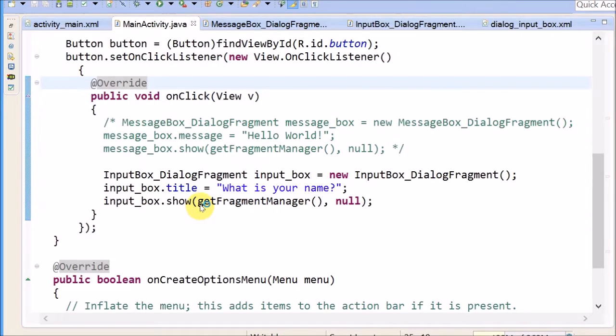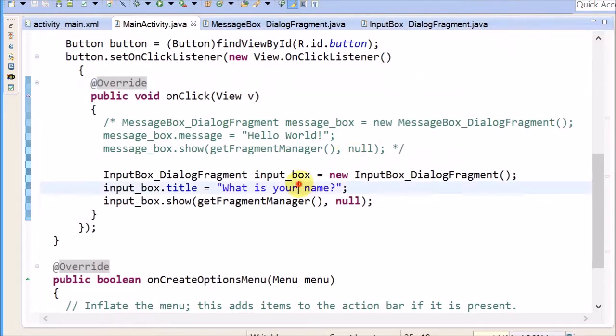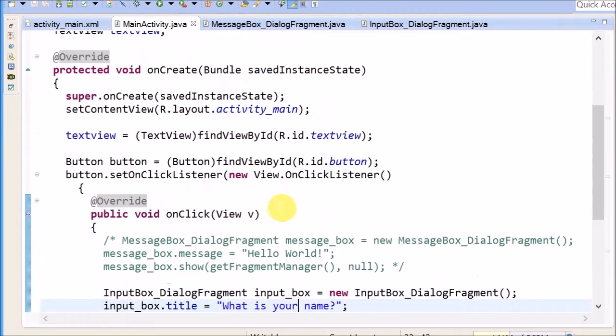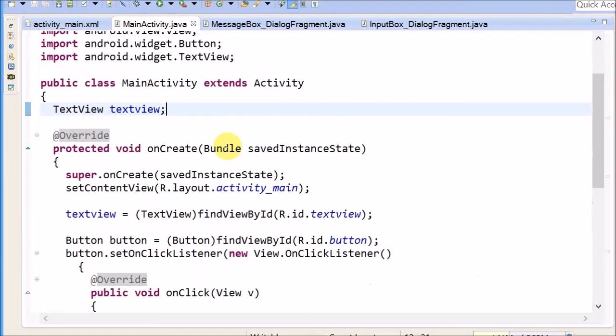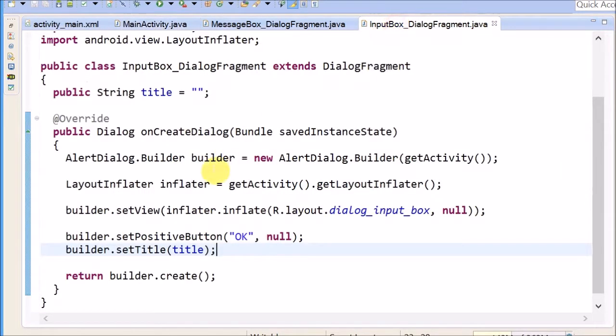Just before I go further, let me fix that rotation issue. So dialog layout, I'll close this. Nothing more to do there. Wrong one. This one.